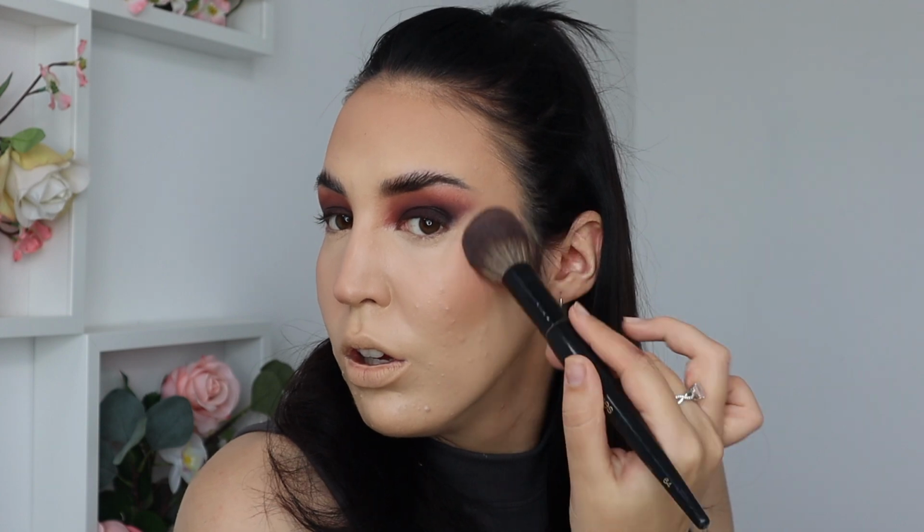I'm gonna go in with my XX Revolution blush in Entice. It's more of a peachy colour. I'm just going to take a little bit of this. This goes such a long way. It's so pigmented. I'm just going to tap that onto the very tops of my cheeks, just to give us that blushed look without looking too crazy. Lightly blushed kind of look. I really like that. Okay, so I'm going to just quickly press out my under eye bags.